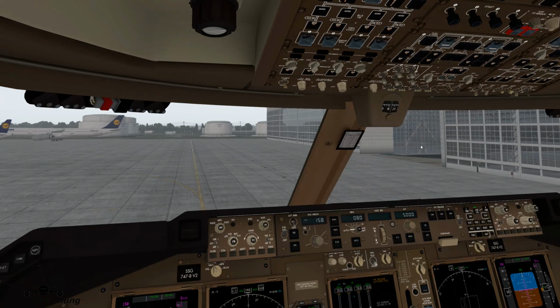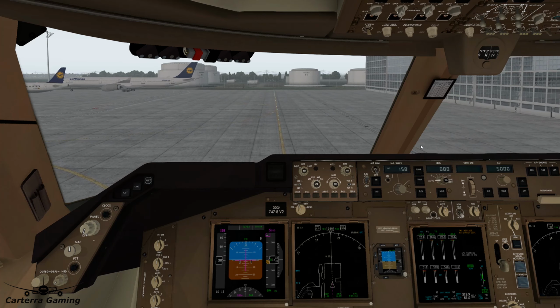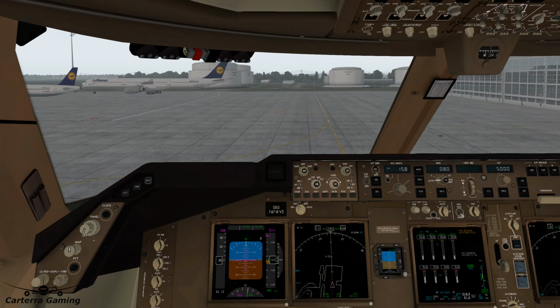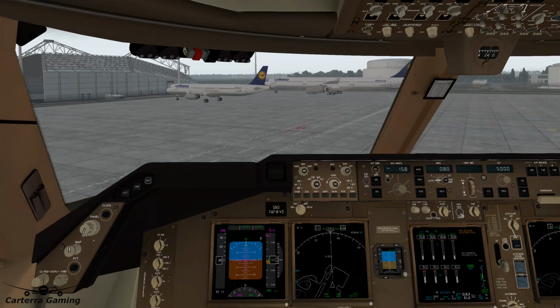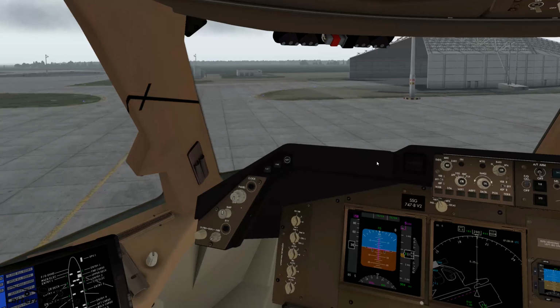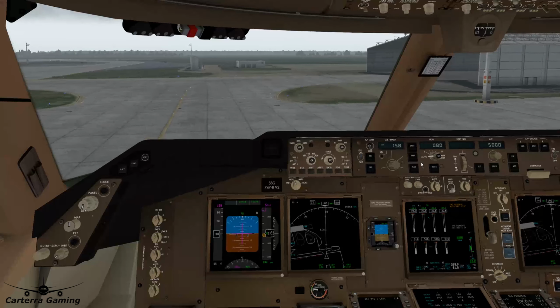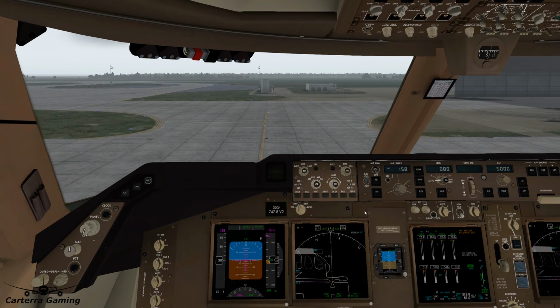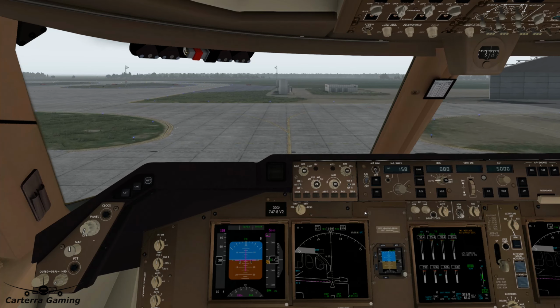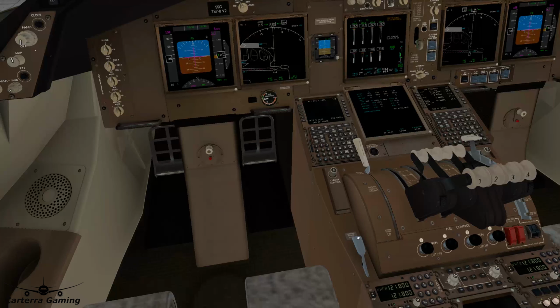We can't lose the eye. I already shut the taxi light off. That's good. Good work there. Too aggressive on the brakes. Oh, this is not a parking spot. Oops. It is now. All right. And that is us. Come on, parking brake. That is us down in Munich.